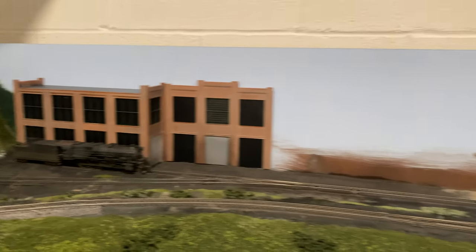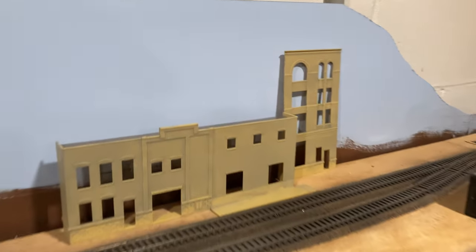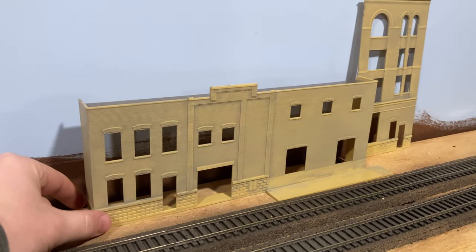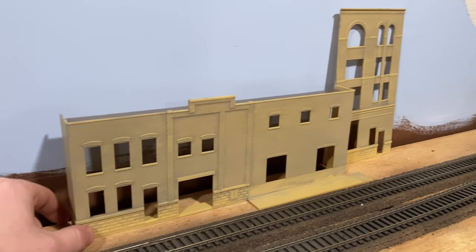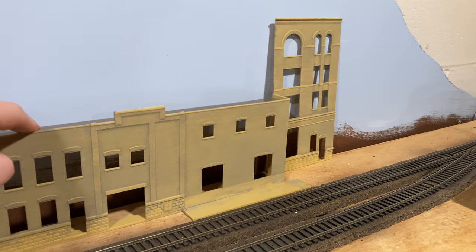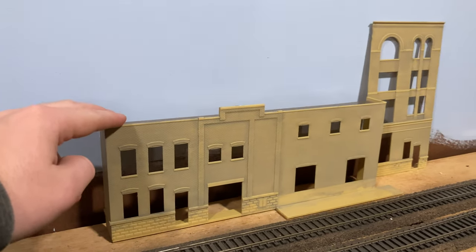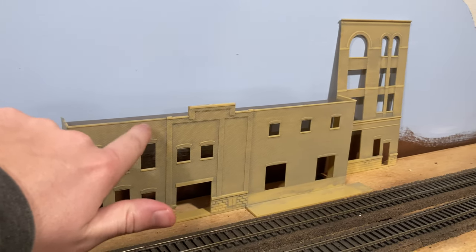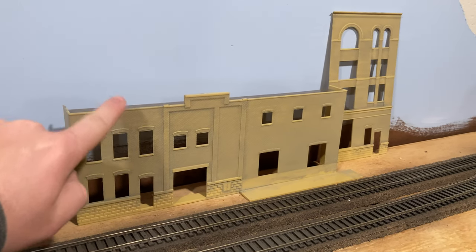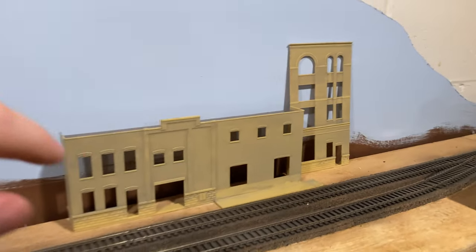And I do have some more buildings to build here. I have two on order that should be filling in this area. And then here's another one that I got. This is Arrowhead Ale, I think that's what it's called. Another Walthers kit, and it came with, of course, the extra wall that I'll be using. It's just a flat. So, I still have to paint the stone along here. I used a gray technique for the mortar lines on this one. Gray paint, same technique. And then I still have to do the windows and everything else.